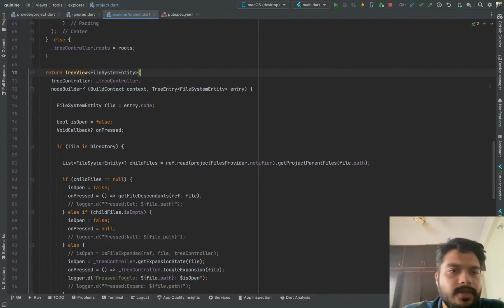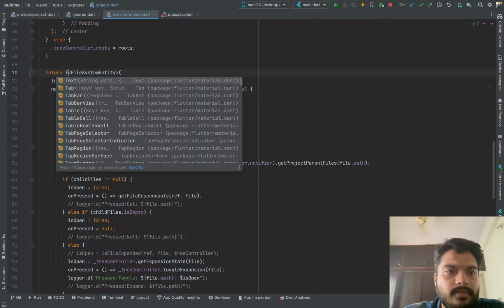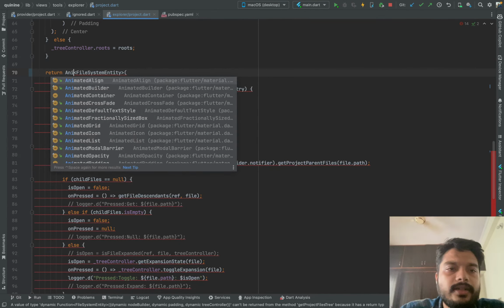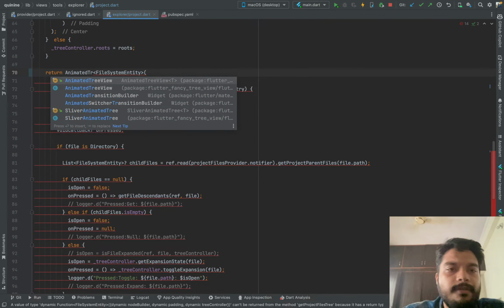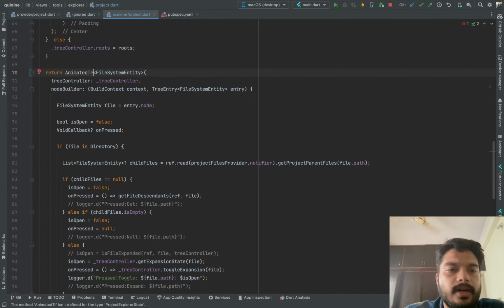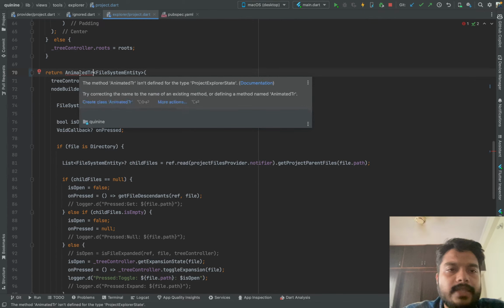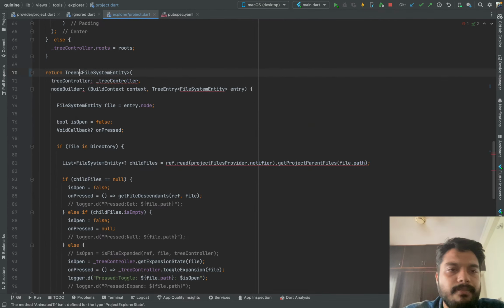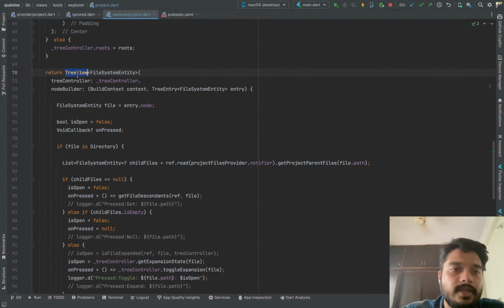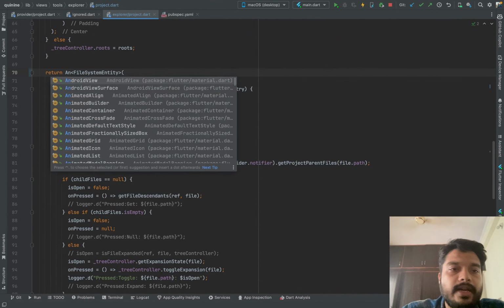Actually, I would like to use the tree animated widget here. Oh, sorry. In this fancy Flutter tree library, there is another widget called the tree animated widget. I just used the tree node widget, but I would like to have a little bit of fancy animation when I expand and collapse this thing. So let's try to do that.